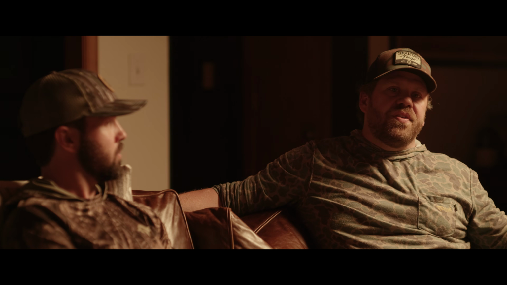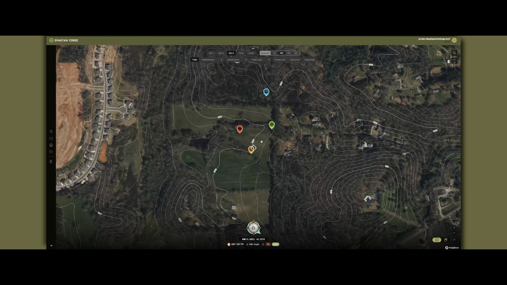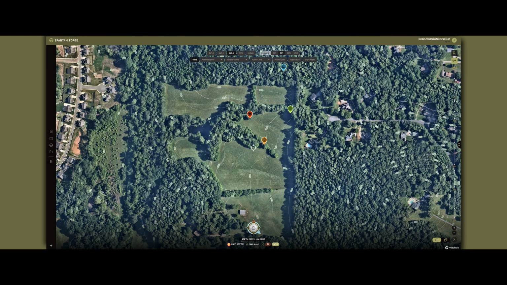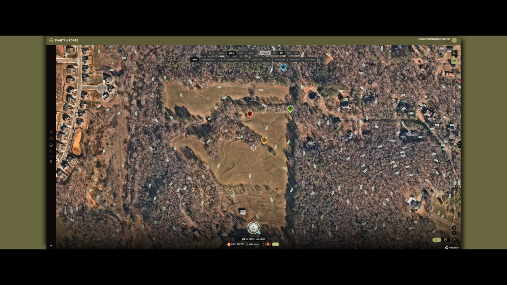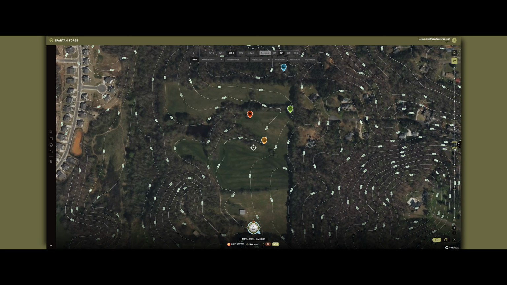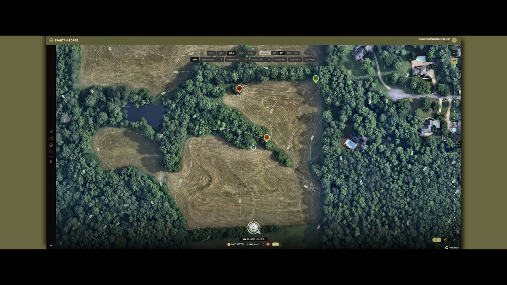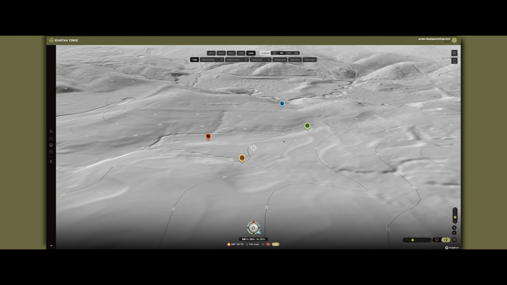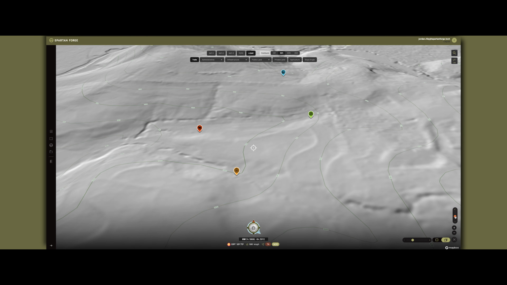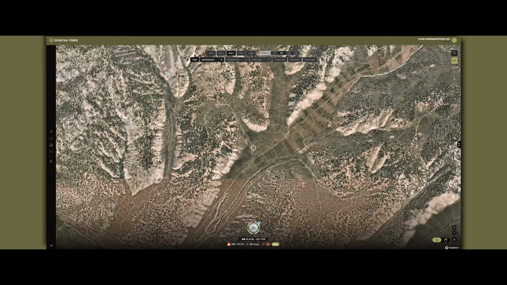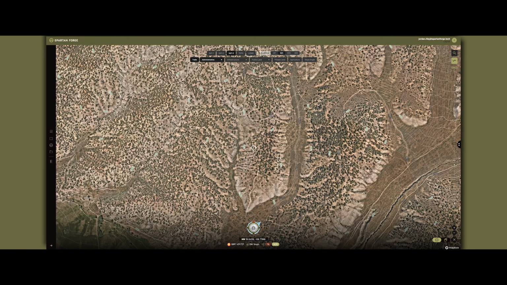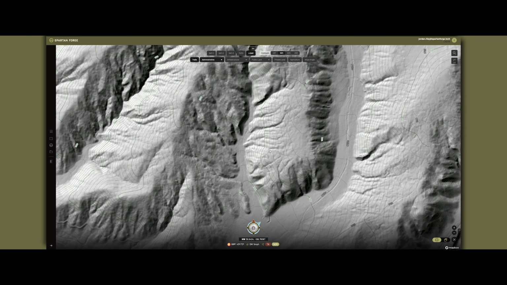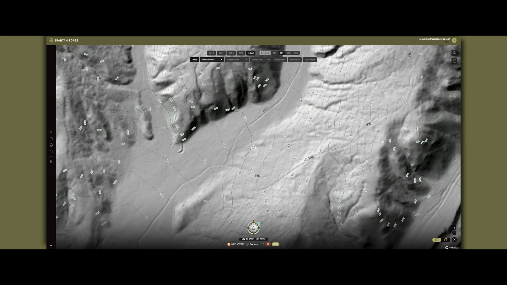So when you're using something like the UAV imagery, which doesn't cover all of the US, but now we've identified some more sources, so we're gonna get more of this time-lapse data that goes back in the past. When imagery is taken certain times of the year, you can see these transitions from above. And when you combine that with high-resolution topographic maps, what I do is I draw those lines and I look at all of this transition, and then I go to the topo or I go to the LiDAR, and now I'm looking at where the benches are. And you're doing all of that digital scouting beforehand.